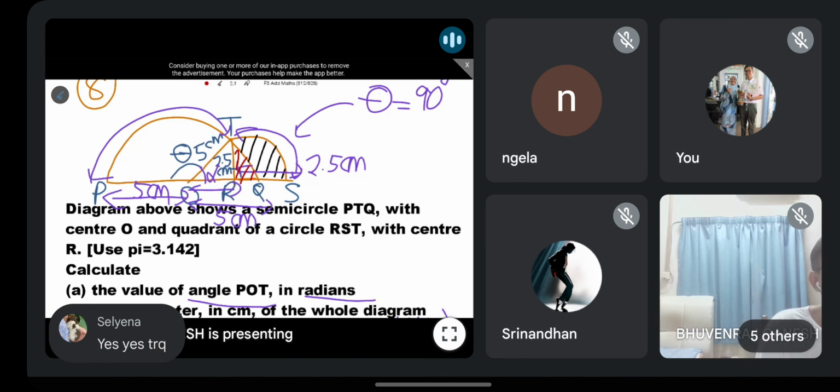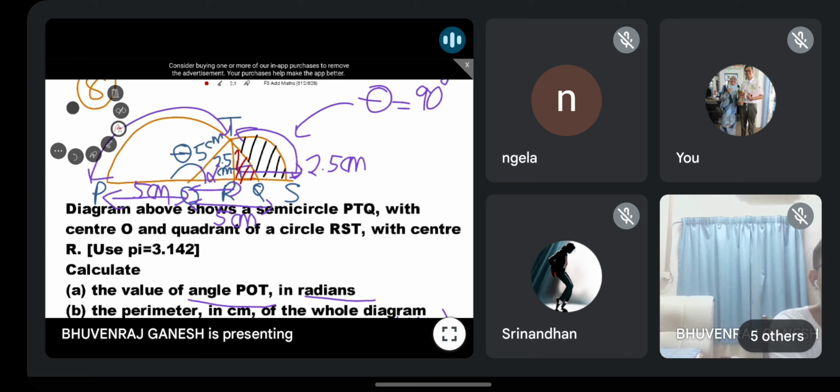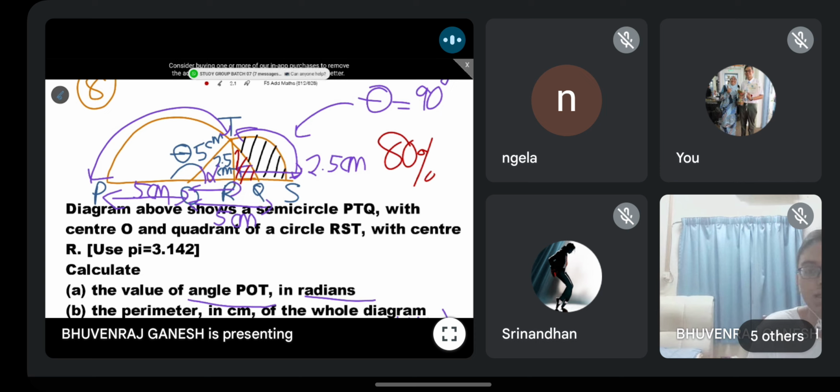Okay, your method, I tell you, at least 80% of y'all here will say that one. Am I right? 80% orang akan kata TRS, kamu tolak TRQ, you will get TQS. But I want to ask y'all, can you find the area for TRQ? Boleh tak saya cari luas TRQ? You all try to think and see. Adakah ada rumus untuk cari luas TRQ? Is there a formula that can help you to find TRQ?